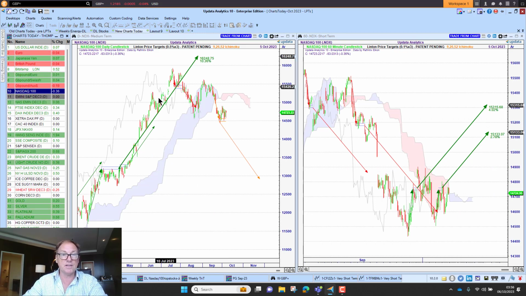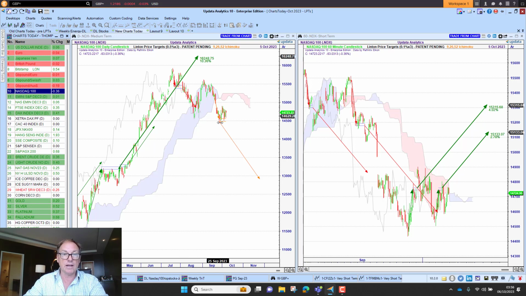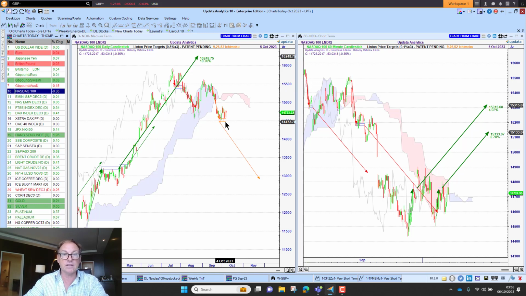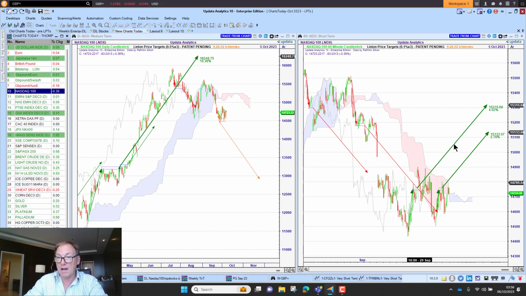Taking a look at the markets, the Nasdaq, we see a little bit of a recovery here on the 60-minute chart. This is the daily chart. We had this target given back in May. That was where we went to, nearly reached the target. And we see here now that we've got downside potential. If we fall through that 14,480 level, then we activate the downside target to around 13,000. So, but we are seeing a little bit of a reprieve here on the short-term chart.